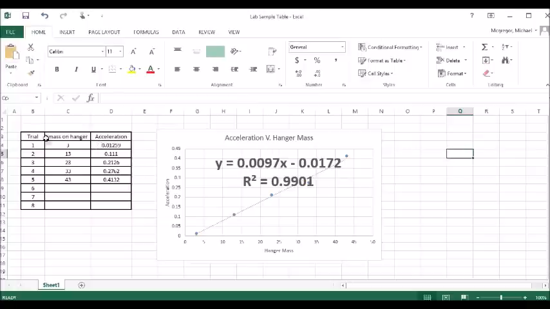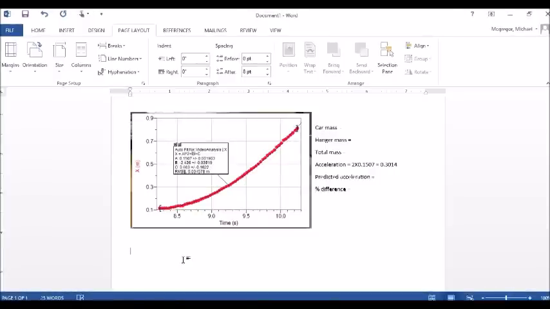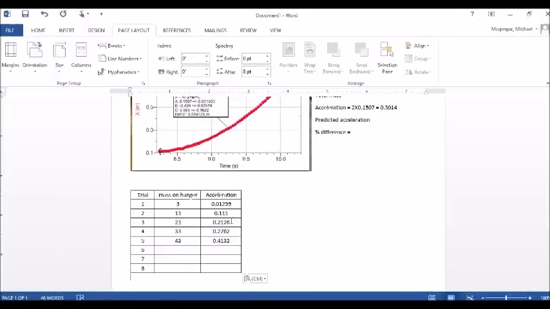Now I need to put both of these in my Word document, so I select the table, copy, I go to the Word document. And this will be what I do at the very end after I've done all my trials. Make sure each trial is represented in your Word document.